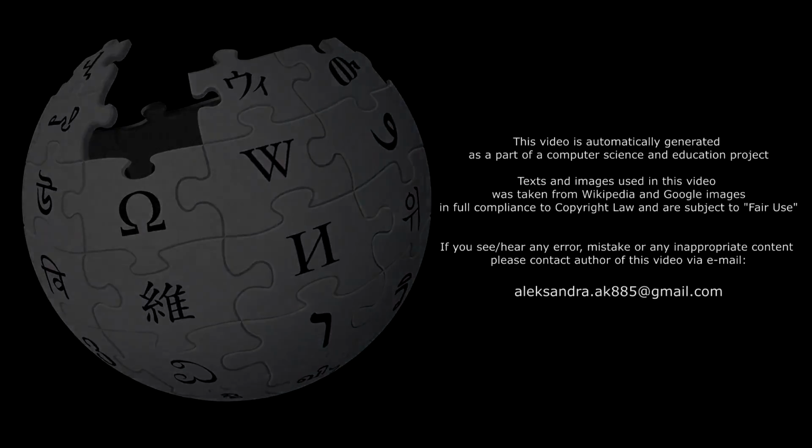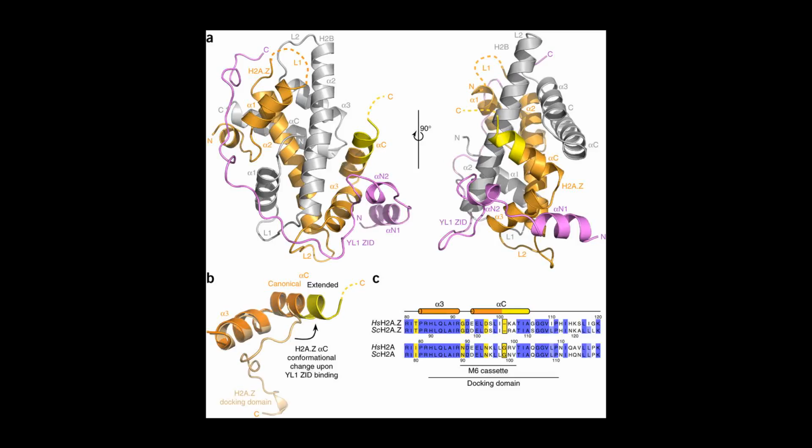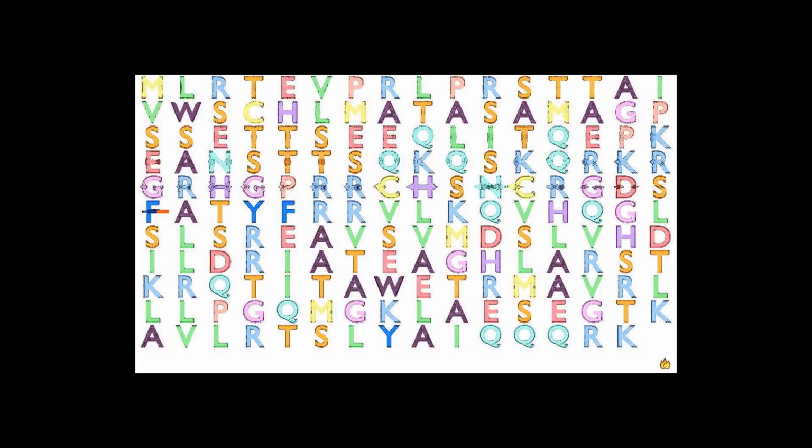Histone H2B is one of the 5 main histone proteins involved in the structure of chromatin in eukaryotic cells, featuring a main globular domain and long N-terminal and C-terminal tails. H2B is involved with the structure of the nucleosomes.